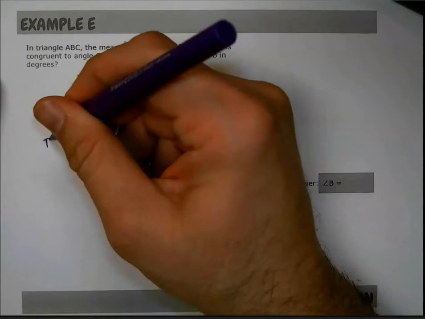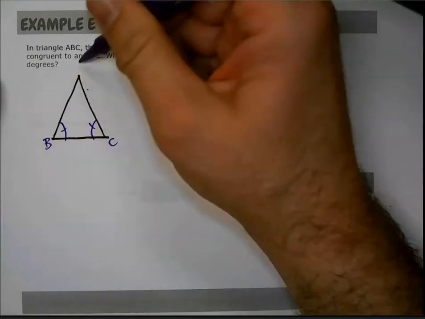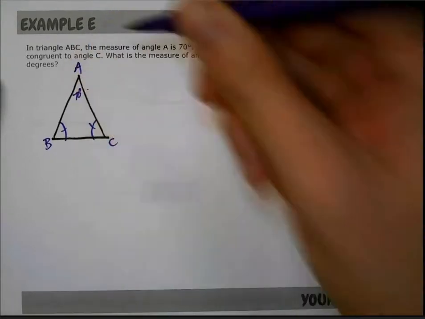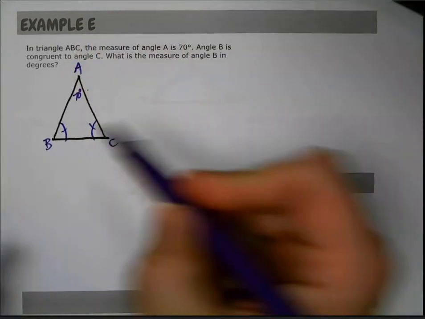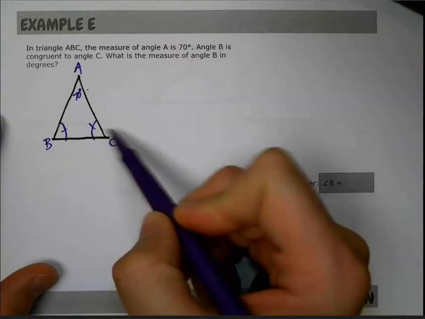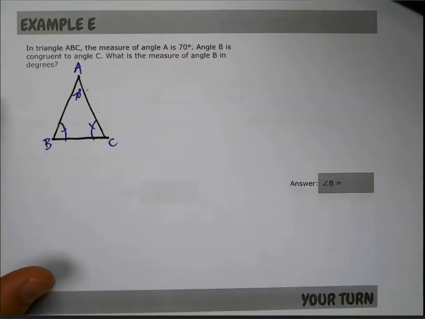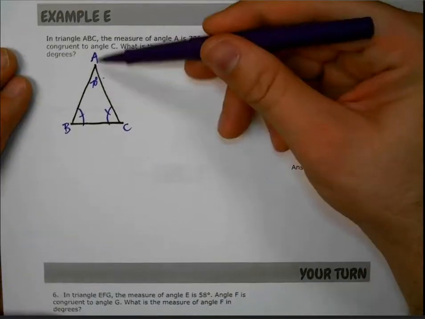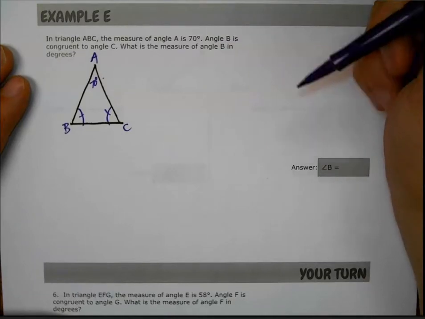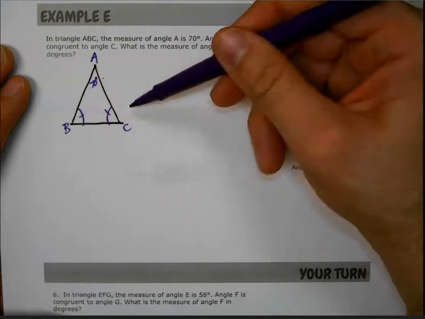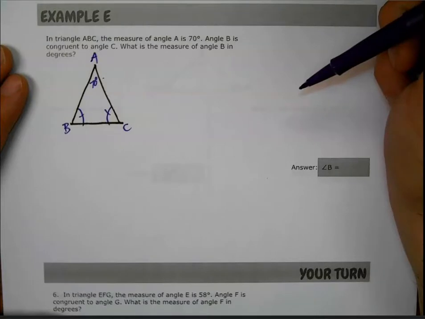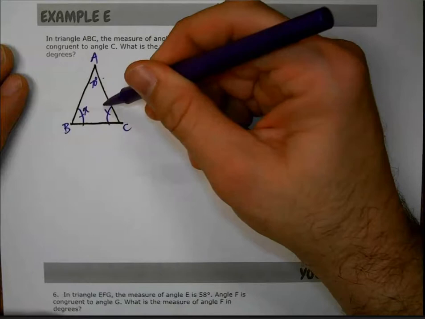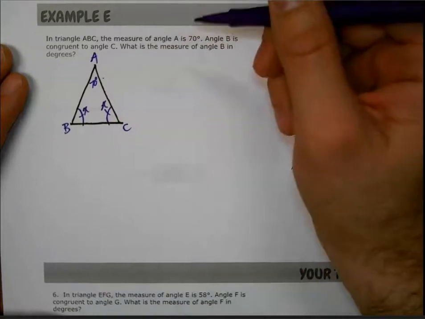Okay, so this is going to be angle B and C, and up here is angle A, and they said that it is 70 degrees. So, if angle B and C are congruent, remember congruent means the same. Okay, so angle A is the 70 degree one. I'm just going to put that one up at the top. So, these are your congruent base angles, and we don't know what those are, so we can just write X for those, because those are our unknowns.